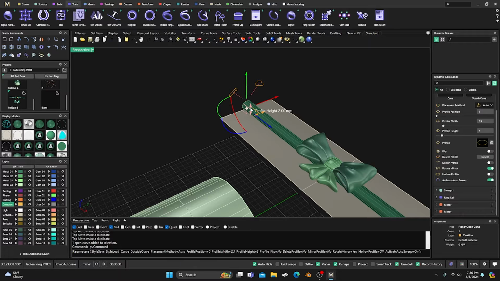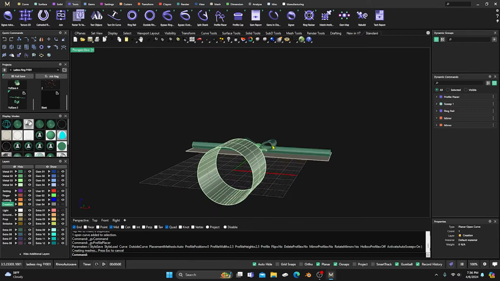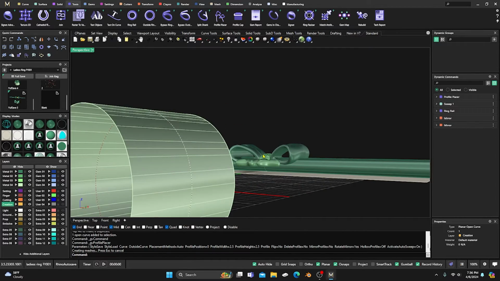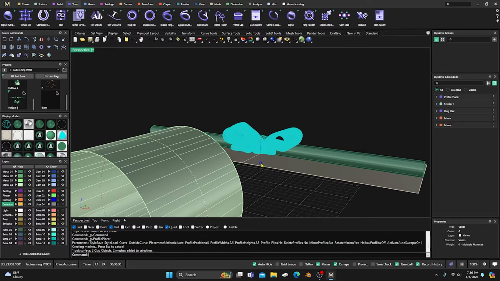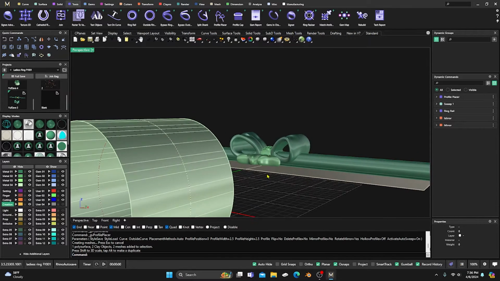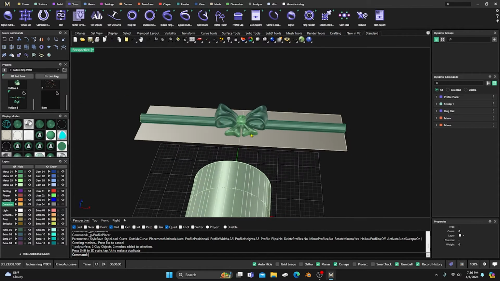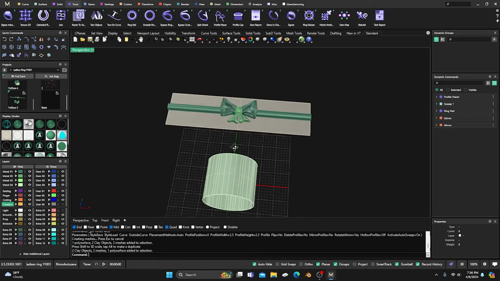And our height, we'll take that to 2.5 as well. And we'll just go ahead and accept that, right? Now we can go ahead and start manipulating this even more. Maybe we want to make it a little thicker there in that direction. However you want, right? And we can ungroup it and manipulate them individually if we want to too.